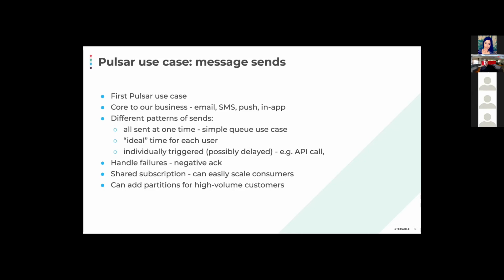And since customer load can vary quite widely, we want to be able to scale consumers up and down easily. This works pretty cleanly with a Pulsar shared subscription, so that wasn't a huge problem. Also, to support higher throughput on the Pulsar end, we can add partitions to scale the consumer as needed. So for each customer, if one customer has a high amount of load, we can have 4 partitions or 8 partitions rather than a single partition. But for the most part, we found one partition works quite well and gives us the throughput we need for the vast majority of our customers.